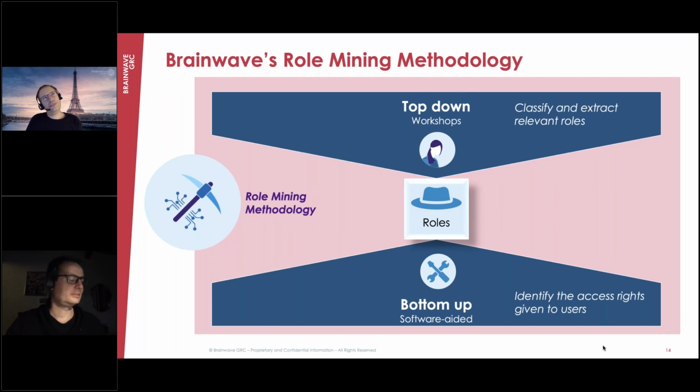I will try to be short on this one. For the first one, what you have to do is avoid the big bang effect. Building your role and, on day one, performing some kind of reset of all your permissions company-wide in order to realign all the permissions with the roles, you will end up with tons of situations where you remove access from people, and people will no longer be able to perform their job. So it's very difficult to enforce roles with a big bang approach.